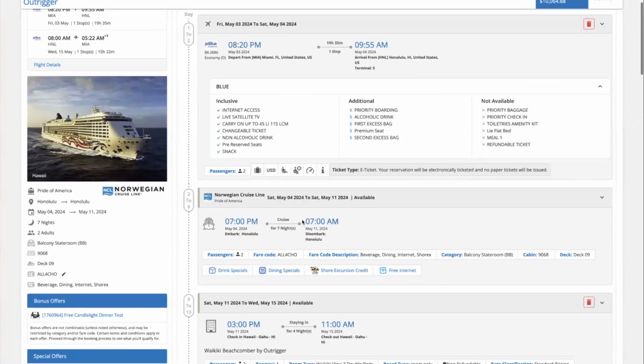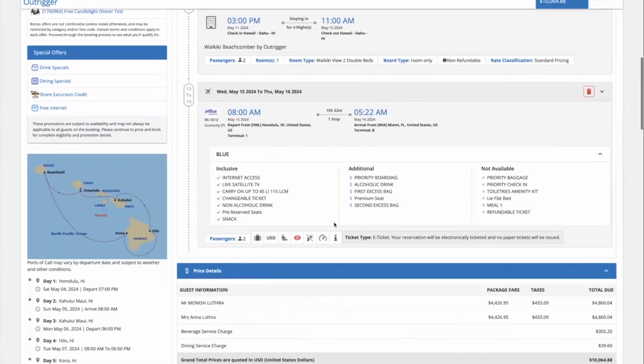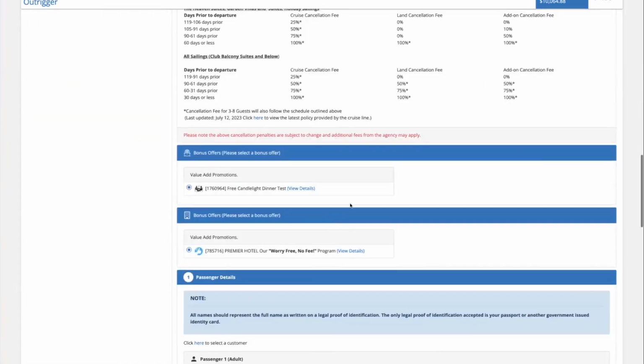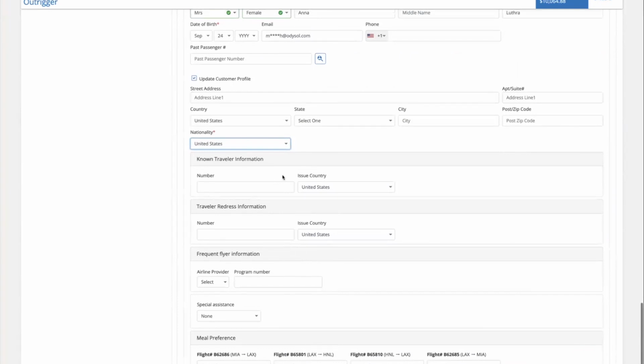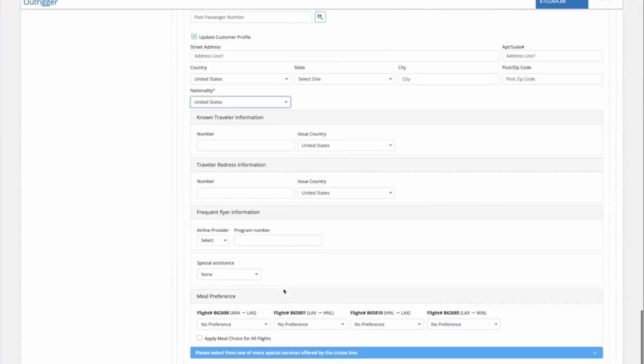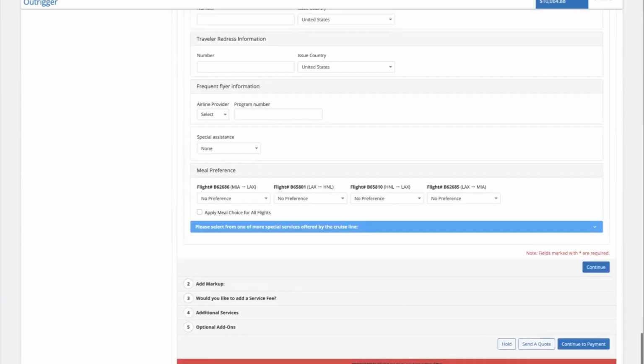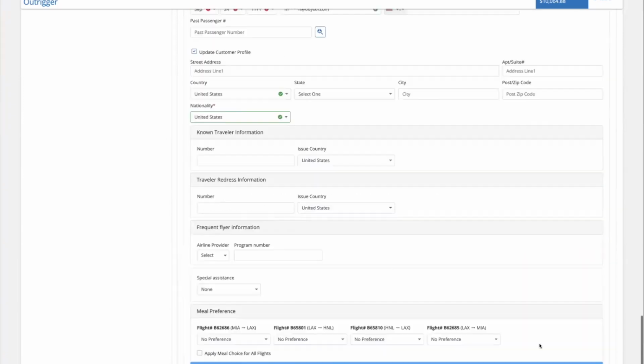So now I have my flight, my cruise, my hotel, and my return flight, and all of the guest details that have been entered. Because I've now selected flights, it's actually asking if I want to enter my known traveler number, my frequent flyer information. I'm just going to leave that stuff as it is. And now what I'm going to do is hit send a quote. So what this is going to do is create that shell of a booking in our system. At this point in time, it's going to have cruise, flights, and hotel.